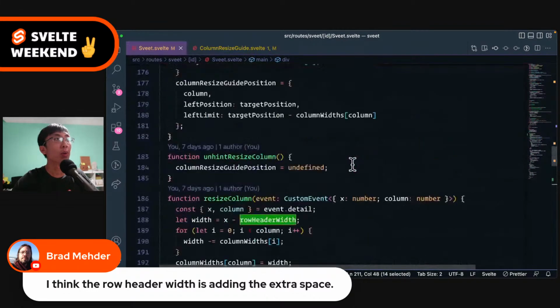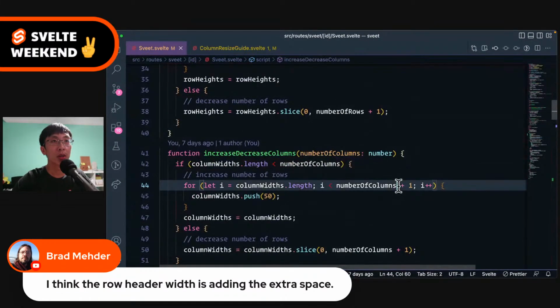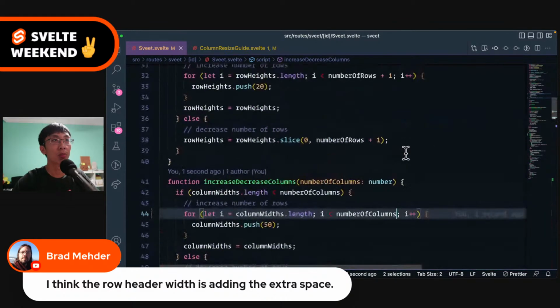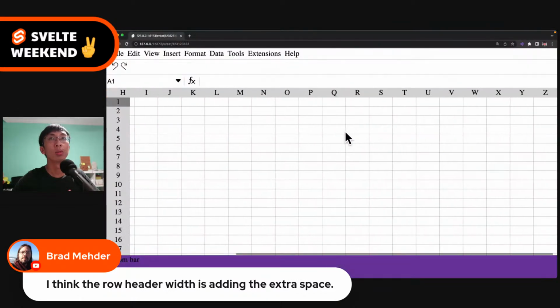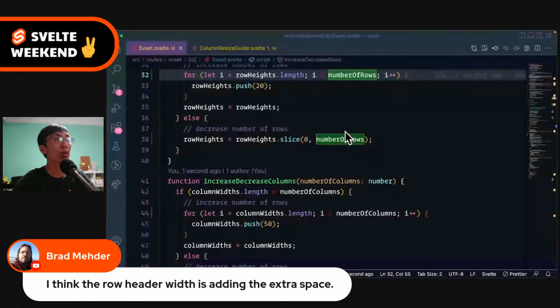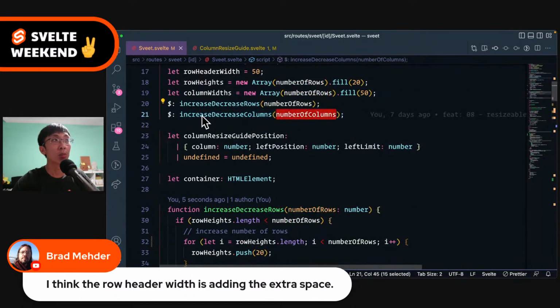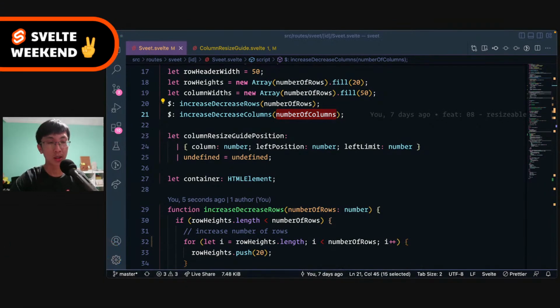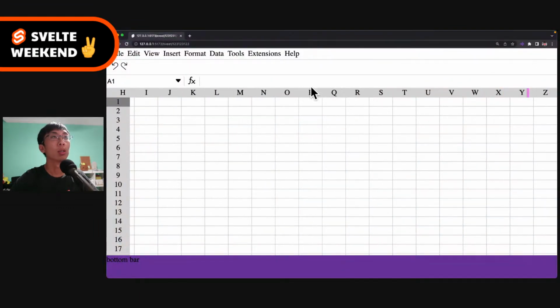So we don't have to have the +1 over here at all. Just number of columns or number of rows. Okay, right? So this is correct now. Although even the initial value is wrong, this one we fix by increase, decrease the columns. So I think this extra space is now fixed.